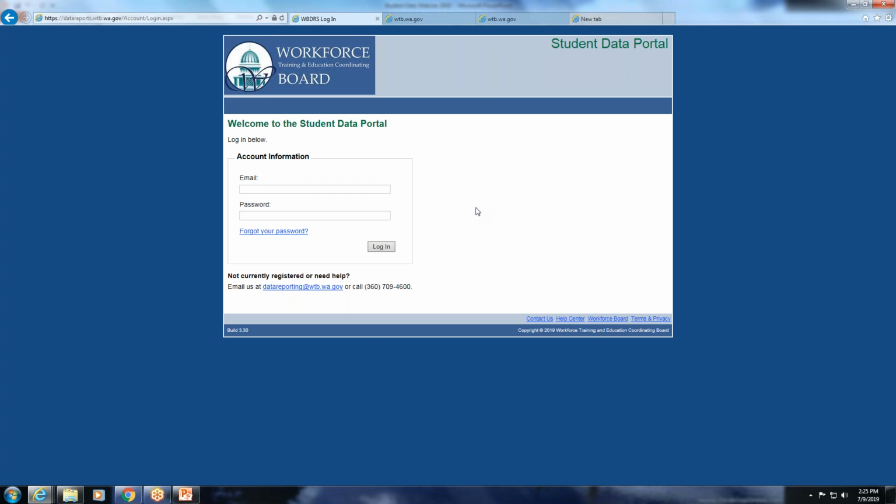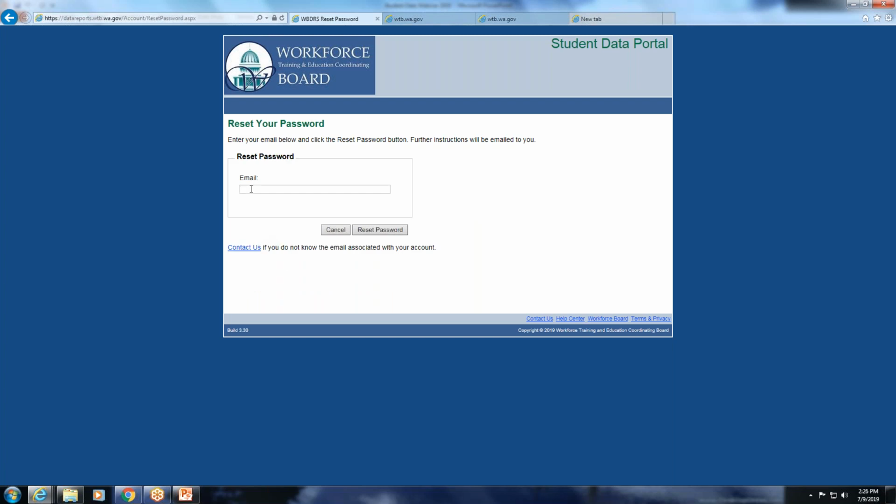If you forgot your password, we don't keep track of your passwords. So you will need to go ahead and click on the Forgot Your Password link and type in your email and hit Reset Password, and it will actually send you an email that will allow you, I think, to click on a link, and it'll take you in and help you reset your password. One quick note about that. If you do this, after you hit Reset Password, please give it a few minutes.